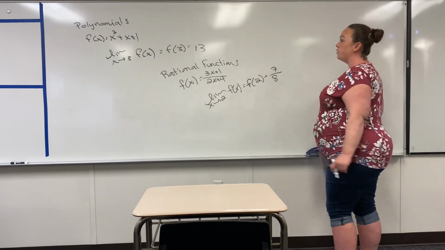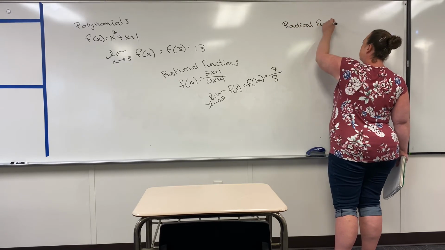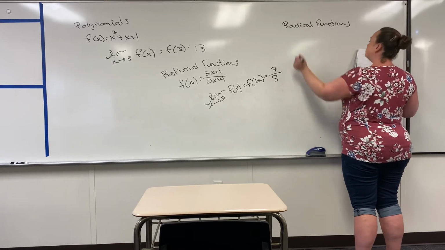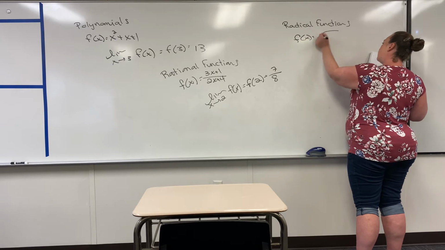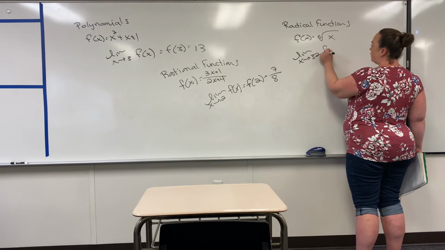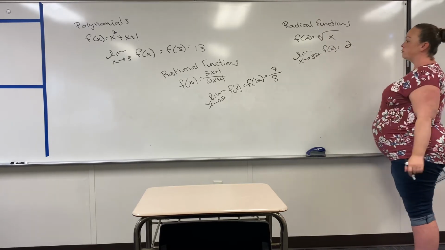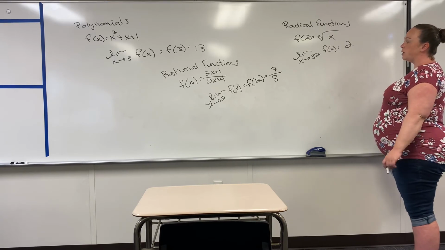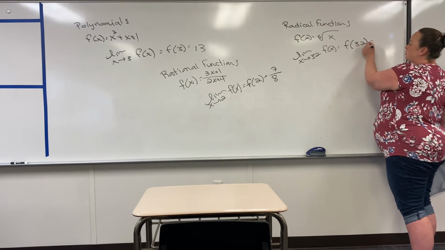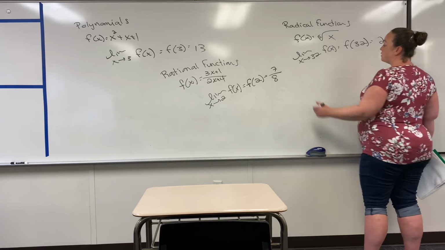You can also do radical functions. Say f of x is the 5th root of x, and you want the limit as x approaches 32 of f of x. You want the 5th root of 32, which is 2. That's it. You're just plugging it in. Again, if you wanted to, you could write it's the same as f of 32, but you really don't have to. You can also do composite functions.